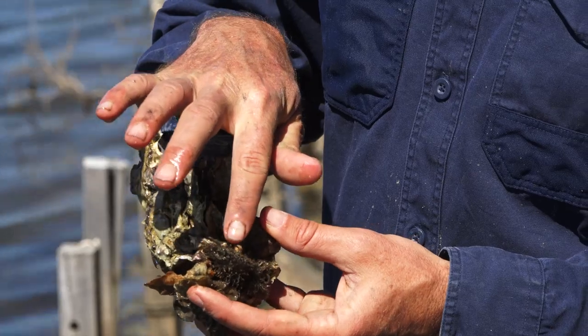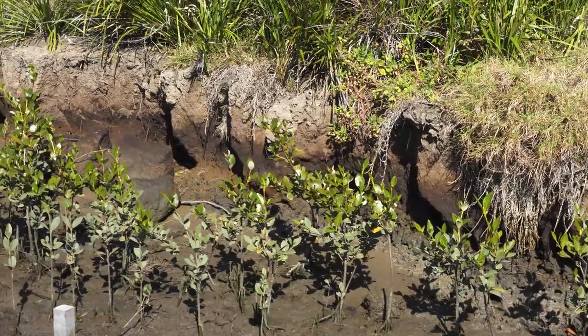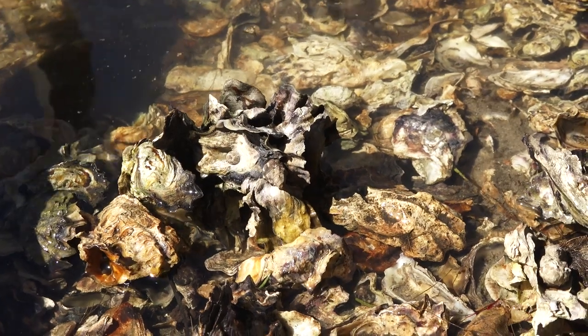And we've got some mussels growing here as well. We'll see what happens over Christmas time when the boats start driving past, and that might need to be a continual thing that needs to be done if that's the aim, until something's actually established there with the mangroves and some live oysters embed themselves onto the bank, creating a habitat which will attract oysters and other marine life and create an ecosystem there for a bit of biodiversity.